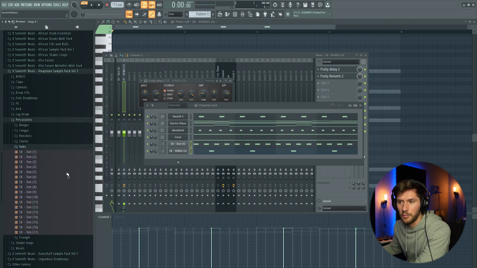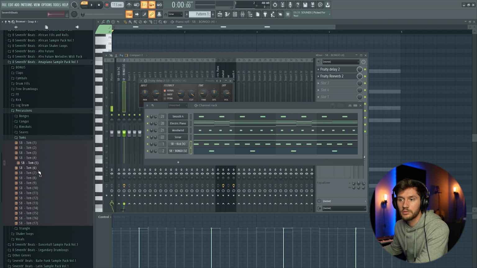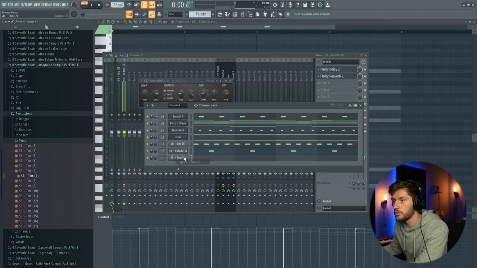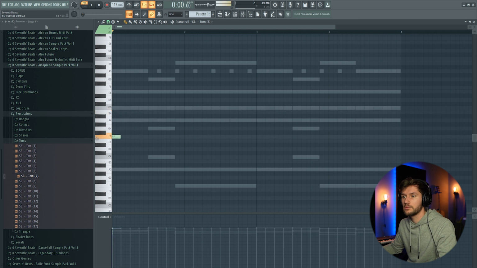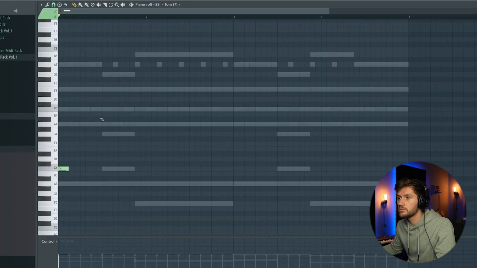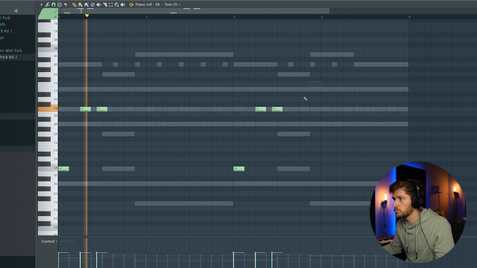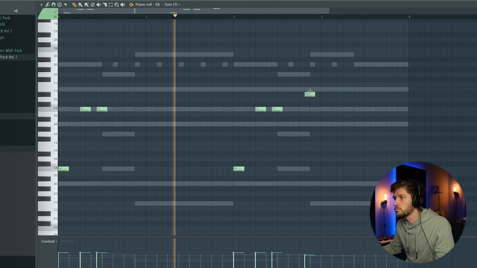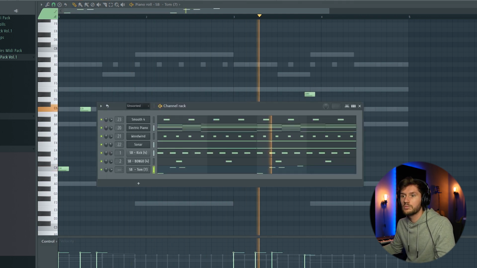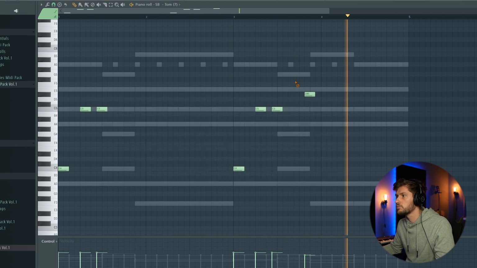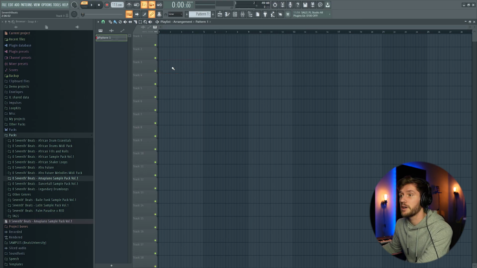I'm going to pick a tom. This one. First I'm going to paste it into the arrangement because I want to add some shaker loops.